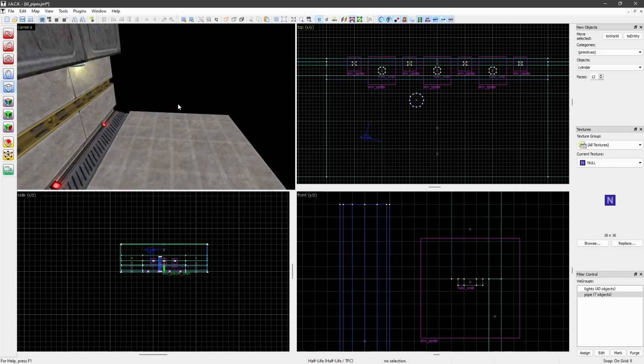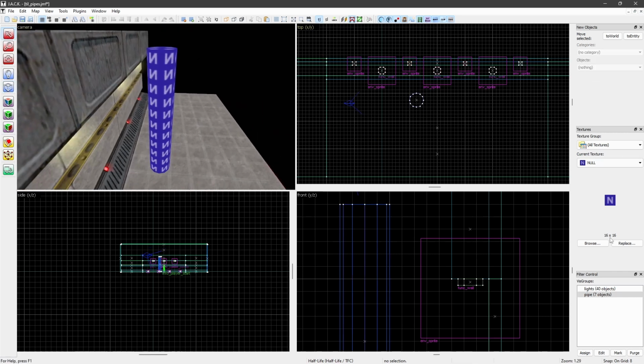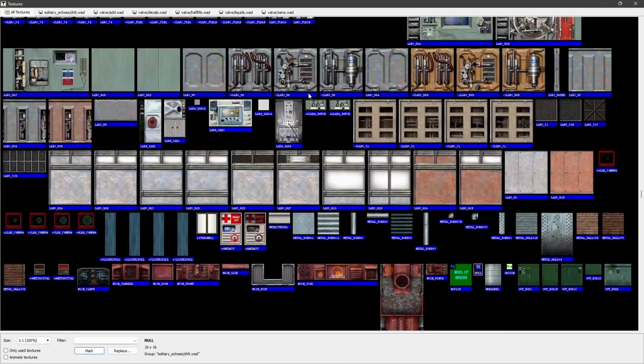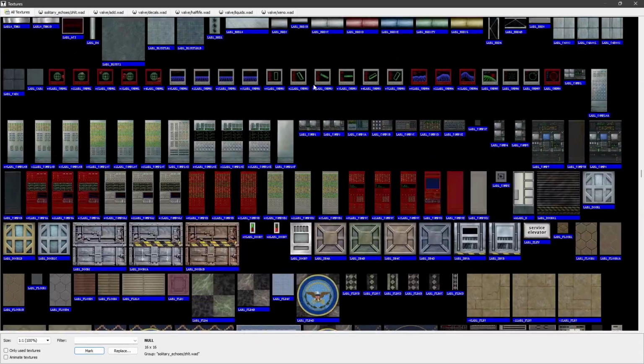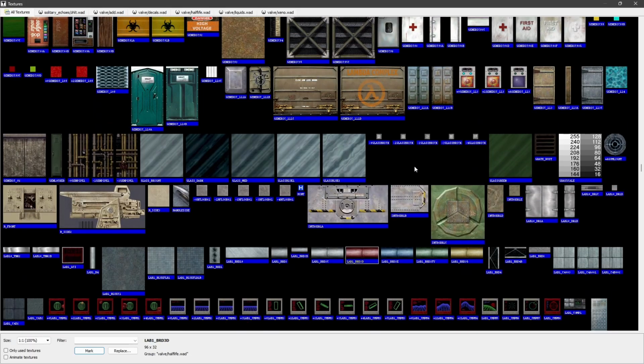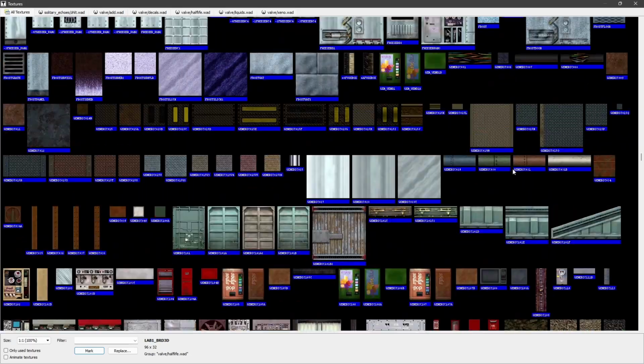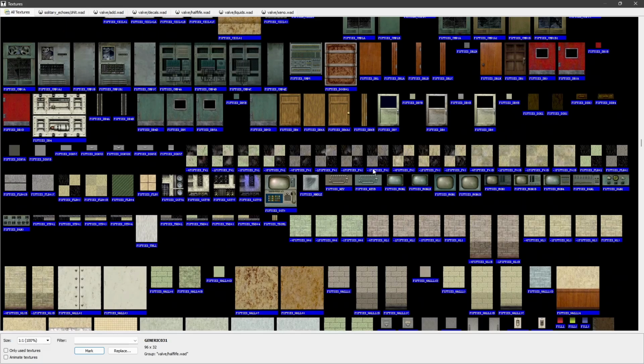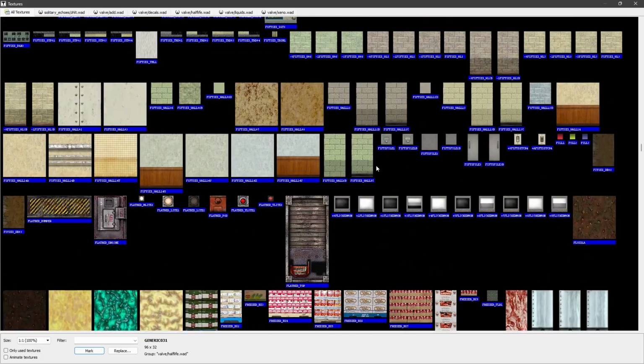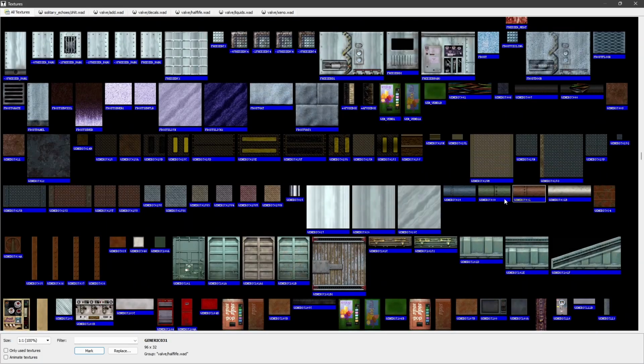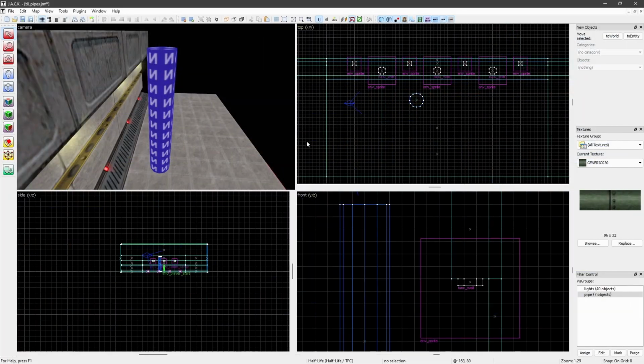So let's make our cylinder, and I think the texture was somewhere up here. Yeah, there it is. Was it this one? I'm not sure. Maybe this one. Yeah, let's go with this one.